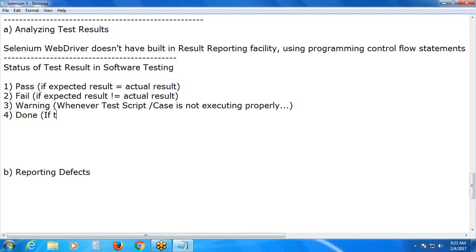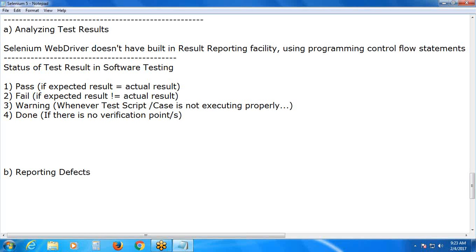Suppose there are no verification points, only plain execution. In UFT, suppose a login functionality is there.